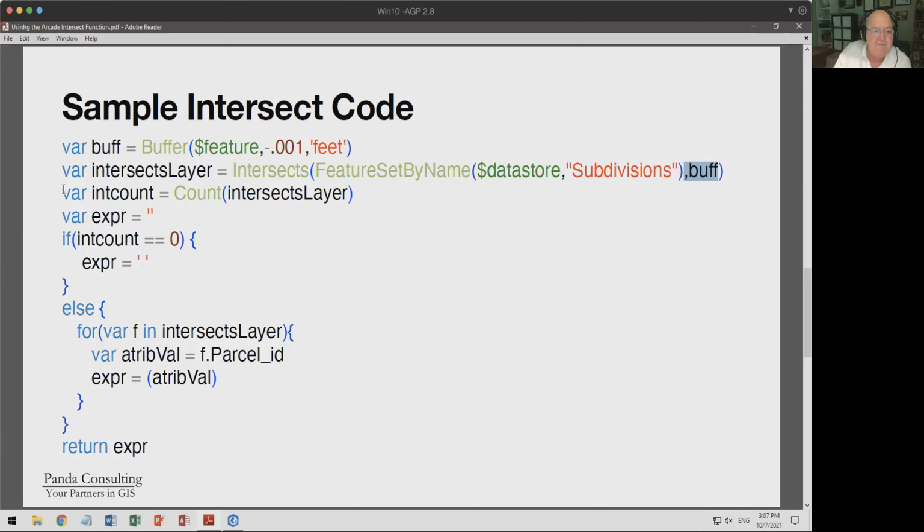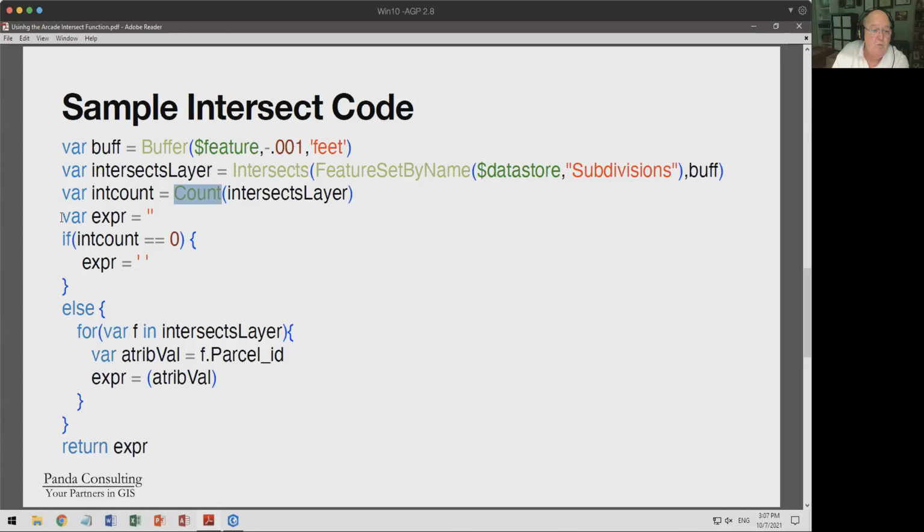The next variable that we go and create is int count. The number of features is how I should actually say it. The number of features that it collected when it performed that intersect on Intersect layer. It's going to tell us how many of them we did. When we go and intersect every polygon and say intersect against this other layer, it's going to tell us how many times it did it.